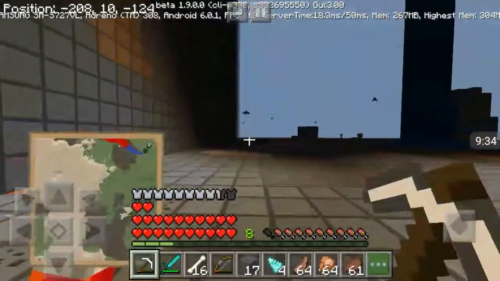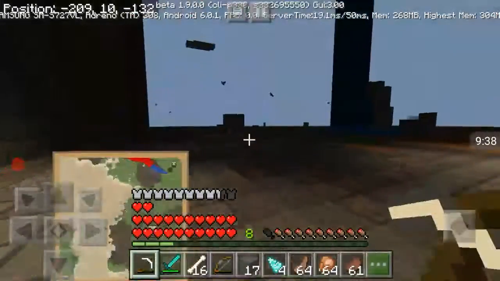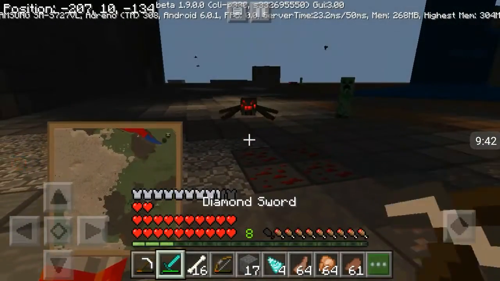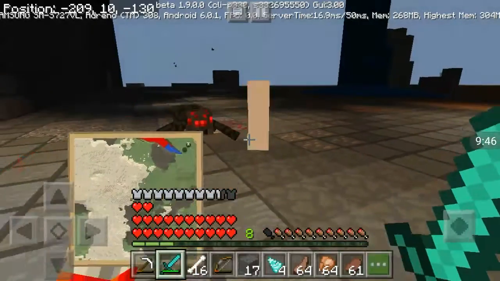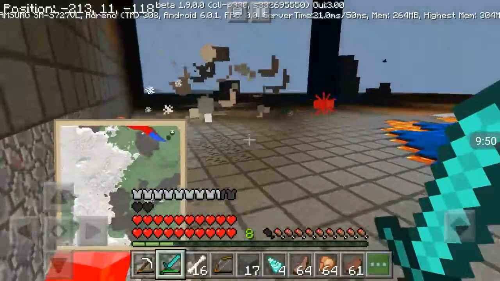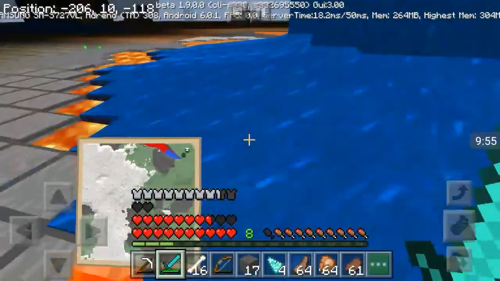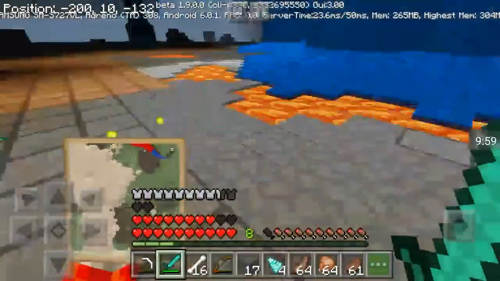More ender pearls, which I don't need. A lot of coal though. There's a lot of coal. And there was gravel that I just saw right there. Oh yeah, let's not die.